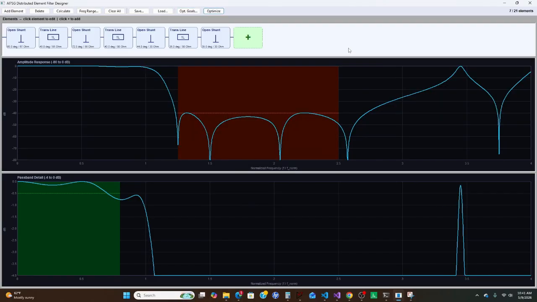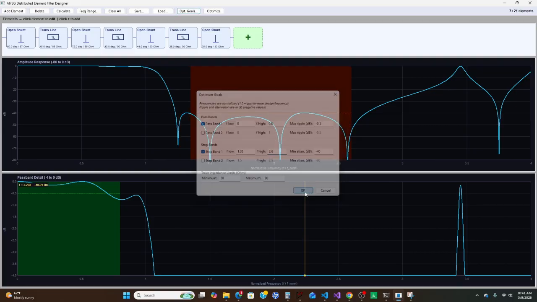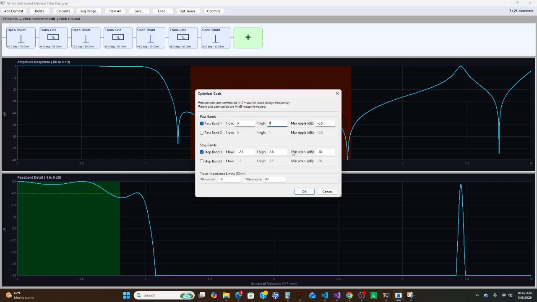And you can see it couldn't quite meet the goal. It was a positive number, but it came pretty close, and you could play around with these electrical lengths and your actual stop band range, and eventually you could get it to pass just fine. So if we wanted to, let's say, change our goal slightly and maybe allow a little bit larger transition region and something like this, and then re-optimize, and it still didn't want to pass.